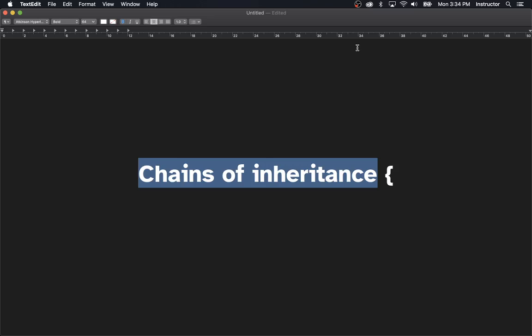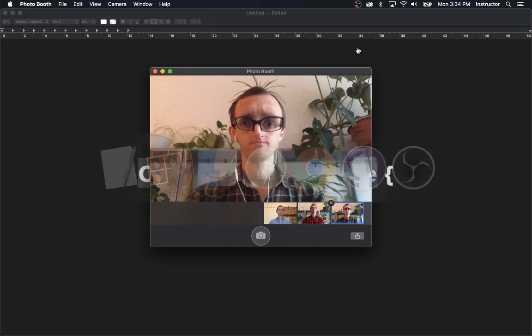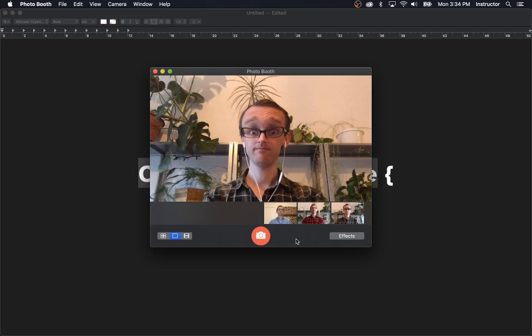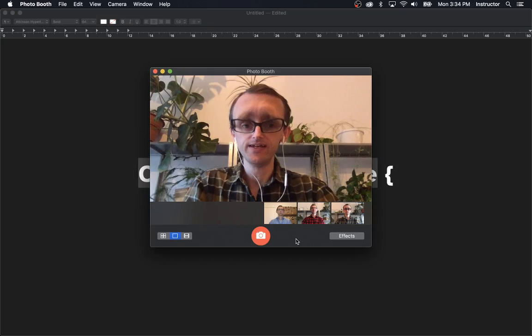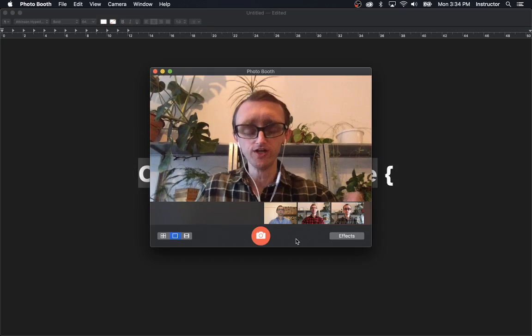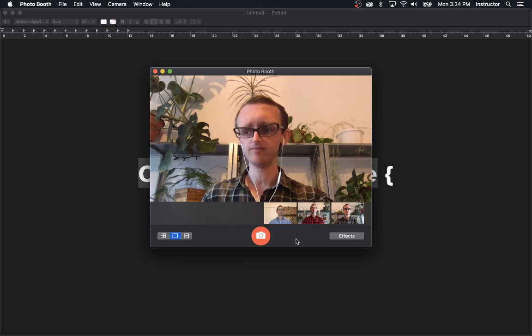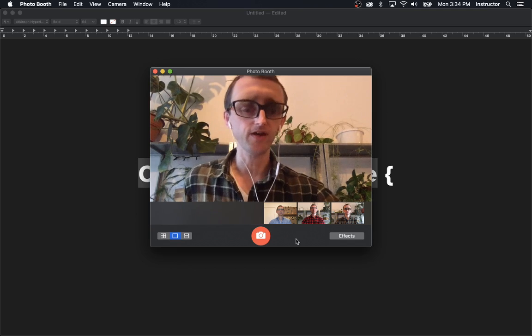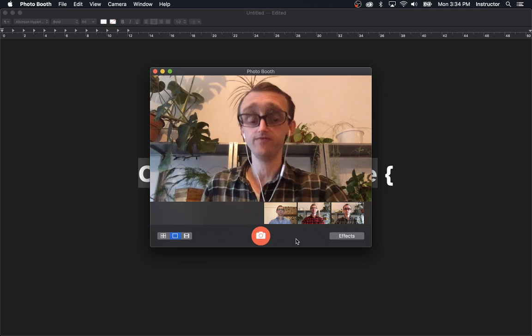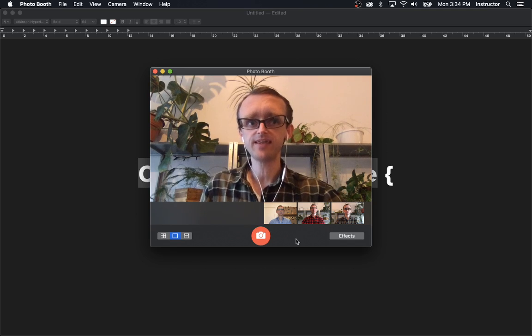This one is called Chains of Inheritance, and no, it's not about BDSM. It's about yet another idea that we can leverage in object-oriented programming, and in particular this idea of inheritance that we've been talking about. And here, it's something that you may have already intuited or even figured out on your own. It's that we don't have to stop at just one level of inheritance, right?